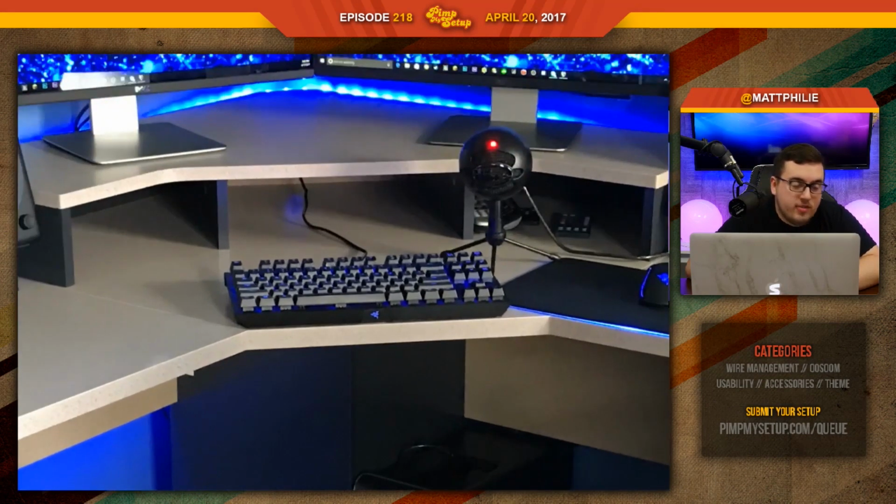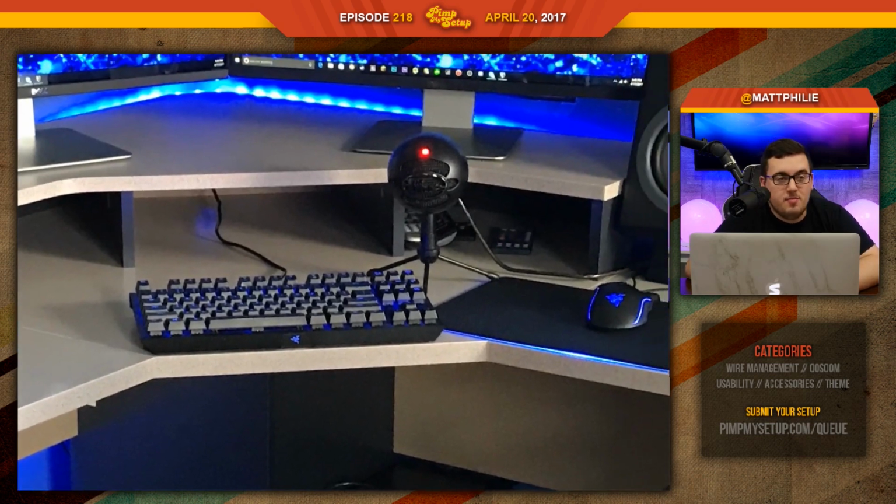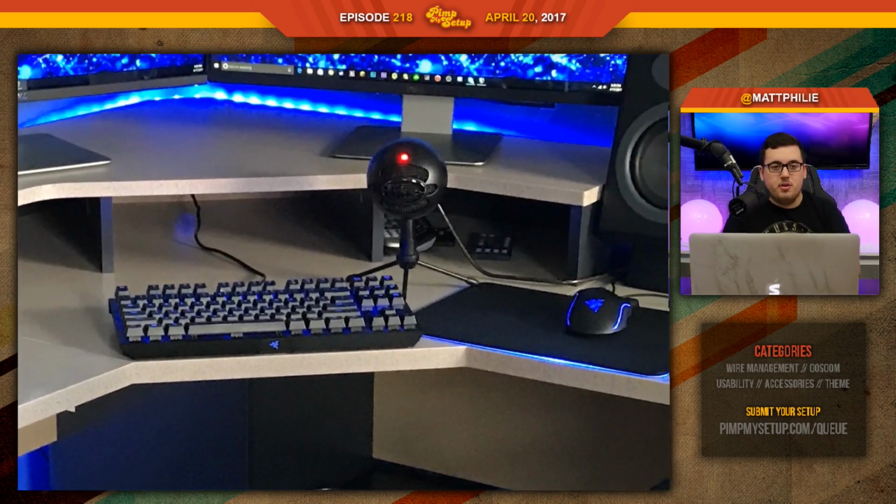The keyboard and all that is fine, but you have no wrist support. As far as I'm concerned, when it comes to using a keyboard, you're supposed to be able to put your arms down, at least from a little bit under your wrist should be on the desk. I think the middle of your arm needs to be laying down. I don't know the exact rule. Like that, yeah, something like that. Because it's not good for your wrists.